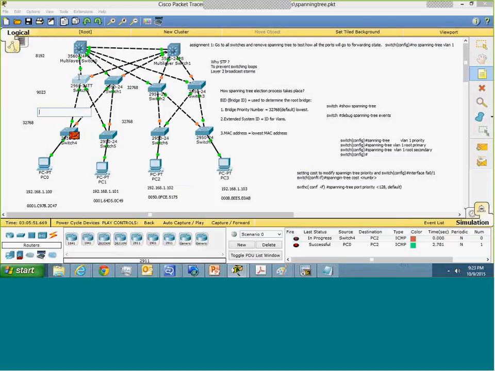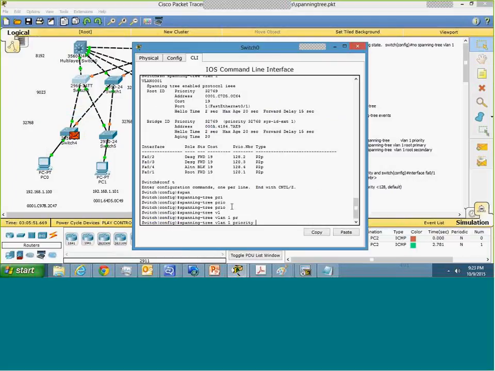So as soon as I modify this switch to 9023, what will you find? You should find 0 root ports on it. So as soon as I change the priority to 9023, all ports will become what? Yeah, all become designated ports, except probably this port. This port might become a root port, right? Because it is connected to another spanning tree root bridge. See, so VLAN 1 priority 9023.